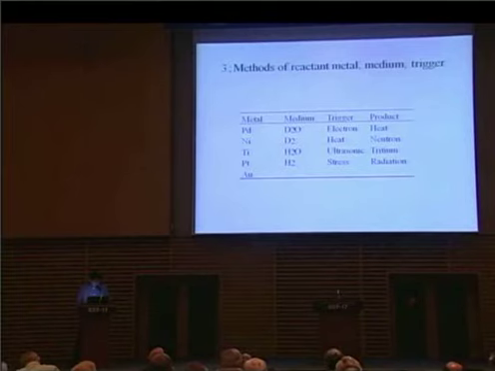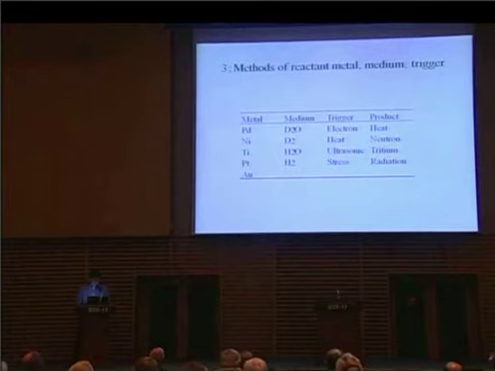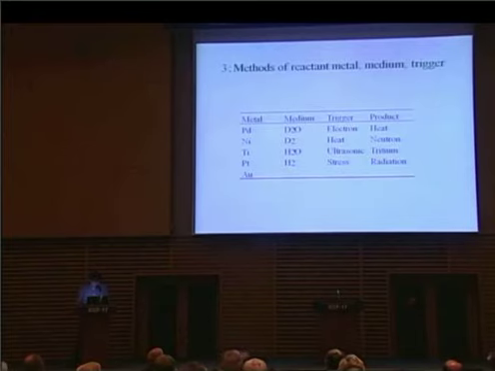This table shows the methods used in the series of CF experiments. It shows a summary of the papers that have been published. It shows the CF reaction material, media, trigger, and products. These generated products were neutron, tritium, and heat. The most frequently used metal is palladium. Many of the researchers use heavy water.